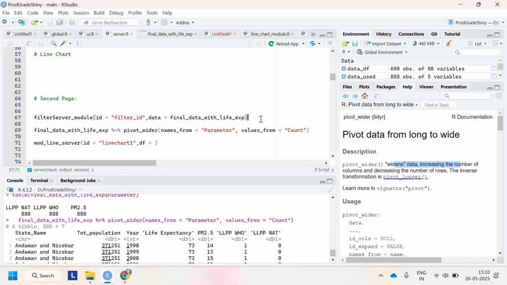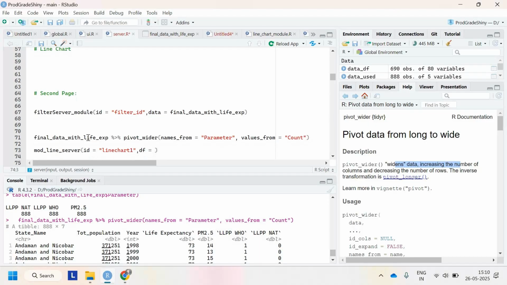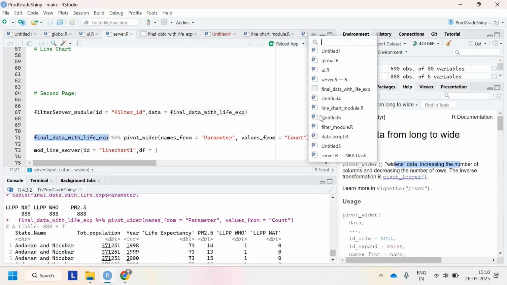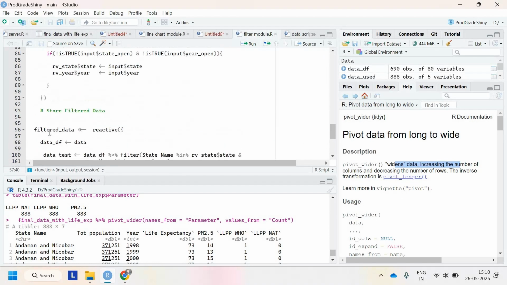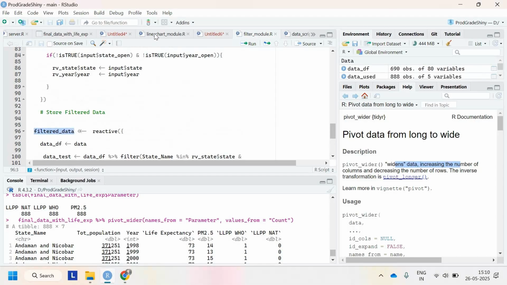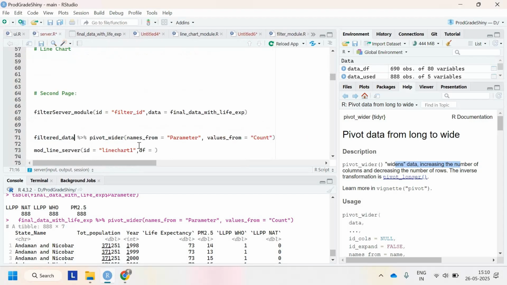What I am going to do now is very important, because here we are going to pass our reactive components. This is the data that we have to pass. But if you remember, in the filter module we were using this filter data, so you have to copy that here. Go to the server and copy.